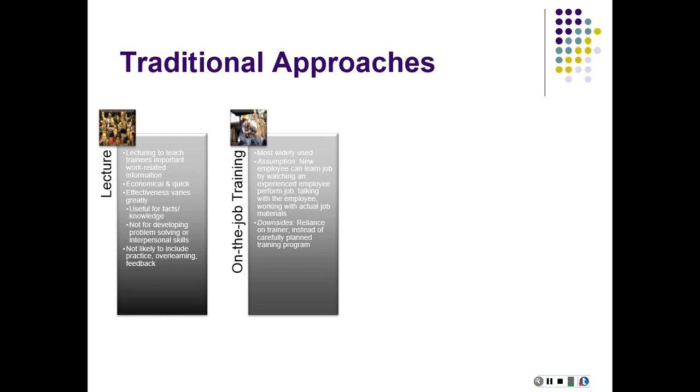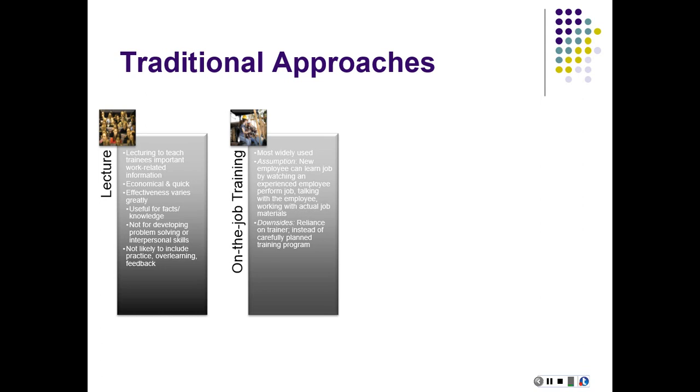The assumption of this technique is that you can learn from an incumbent by watching an experienced person, talking to them, starting to work with the actual job materials with the guidance of somebody who's an incumbent, something like that. The downside is that you have to have this person who is competent to be the trainer who knows the job well enough that they can teach the new person.